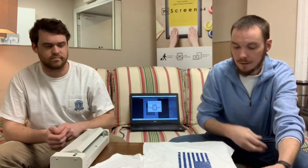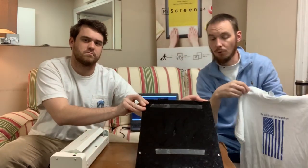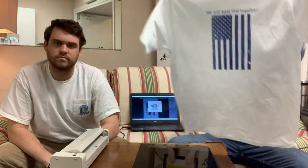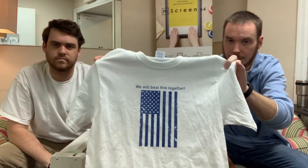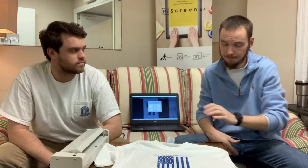You can see this is the print board for the MyScreen. It actually corresponds to the actual frame with the little pegs here, but we'll get more into that. Here is our t-shirt — it's a distressed American flag, and at the top it says 'We will get through this together.' Just a simple way to make prints — if you had another t-shirt, just lay that down, bring the frame back, set it on top, and continue to print just like that and make a few items for family, friends, anything like that.